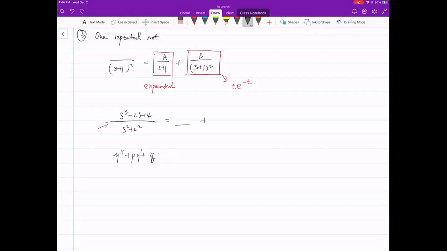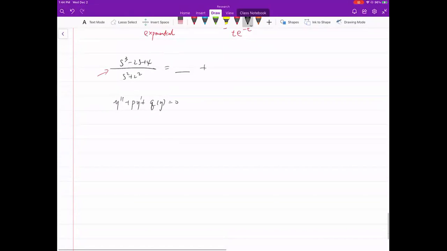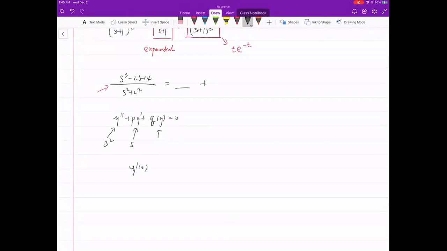If you apply L, where does s squared come from? s squared comes from here. s comes from here. This one has nothing. This one is just Ly. So the constant, right? But you will only produce an initial value every time you reduce the derivative by 1. So why do you have a y prime of 0 in your answer? The reason is that I have a y double prime and I do Laplace transform once. Sounds good? In this way, other than the majority on the denominator, everything on the numerator will be one order less than the biggest one on the bottom, because every time you produce something on the top, you have applied the Laplace transform property once.